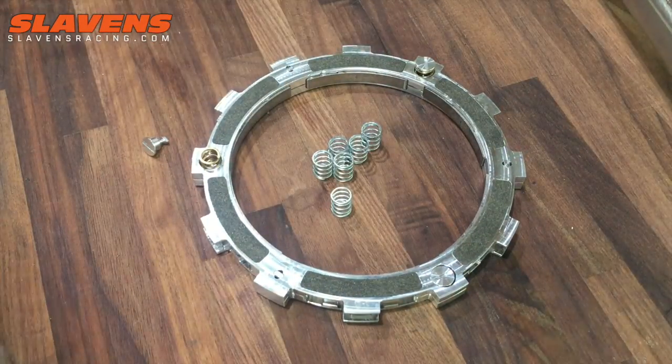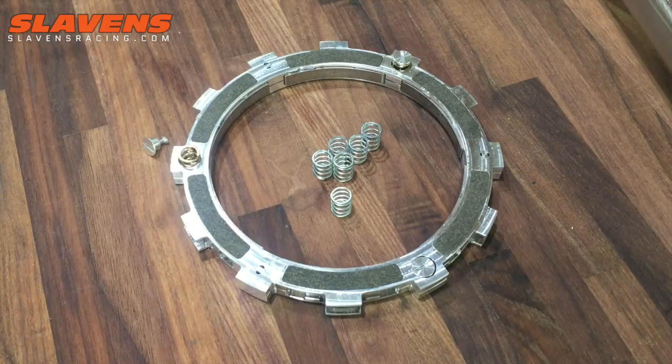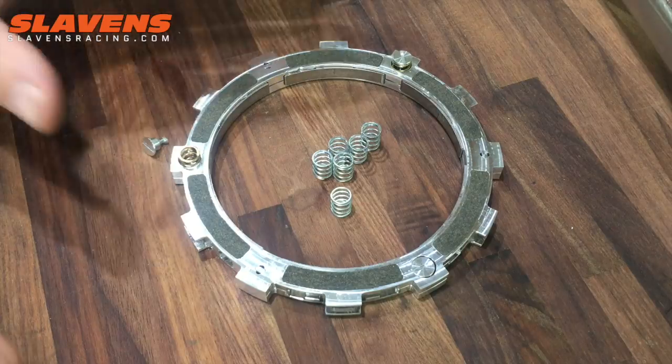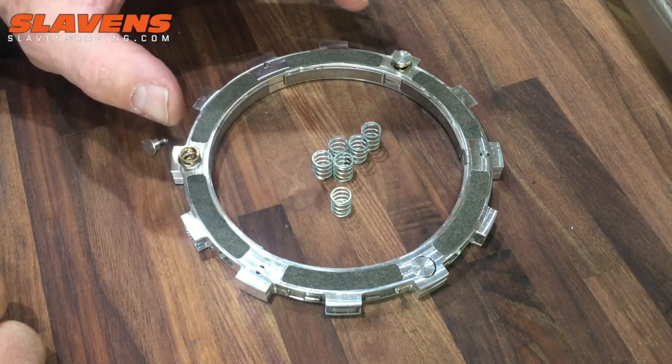This kit is primarily for 4-stroke models. Some 2-stroke models need even lighter springs, and those models usually have them in the kit, and those are called the steel spring. So if your kit didn't come with that, then you might want to grab that even for your 2-stroke. But like I said, I use the 6 silvers on my bike, 3 on each side.